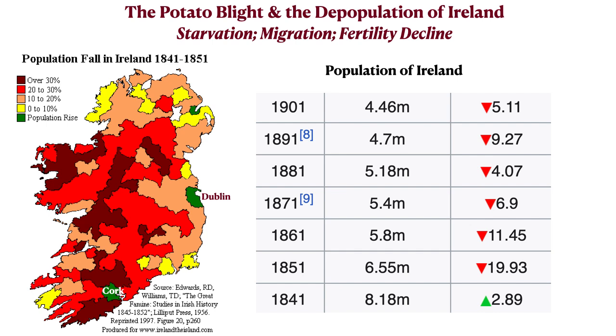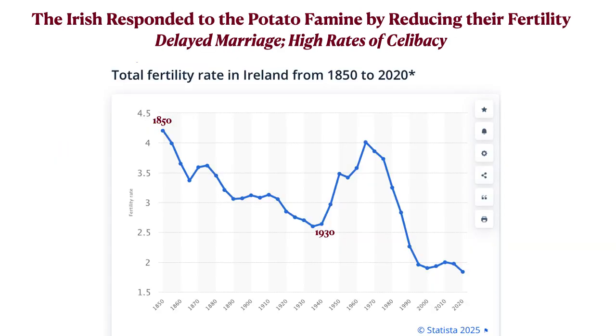The map shows just a few urban areas like Dublin and Cork and Belfast increasing in population from 1841 to 1851, but just massive depopulation, with much of the West, which was the more humid area, the more Irish Gaelic speaking part of the country, suffering this massive depopulation. But as noted previously, one of the effects of the potato famine was a real reduction of fertility.